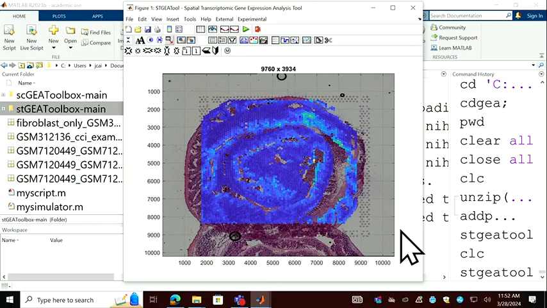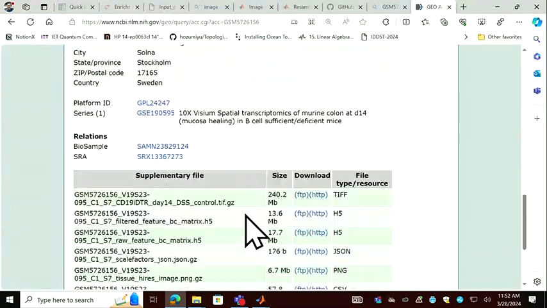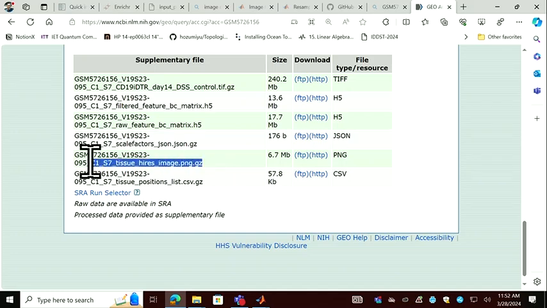This picture you can download from the GEO database. This picture is here. This format of data you generate from 10x Genomics.